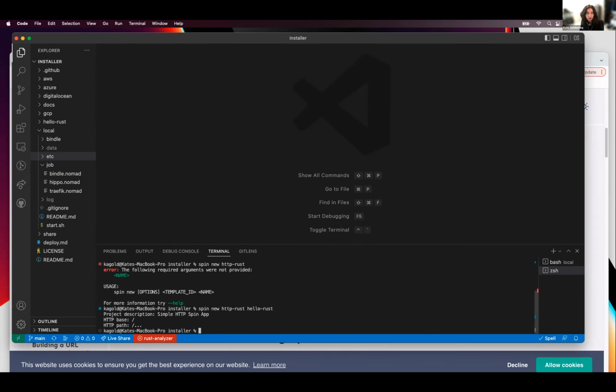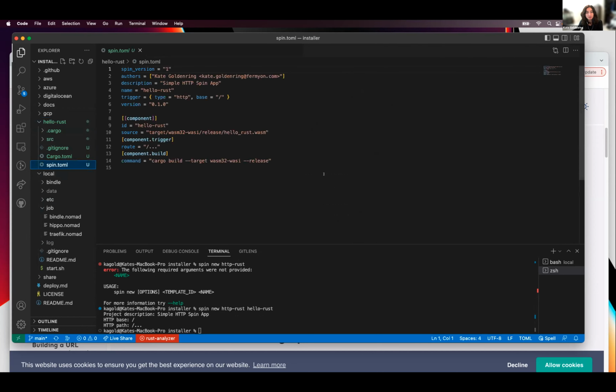So we'll just have one there, and you'll see what just came up is this Hello Rust project, and a Spin app is defined by a spin.toml file. This is essentially saying these are the components of this WebAssembly application. Each component is its own WebAssembly module or microservice.